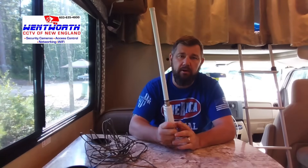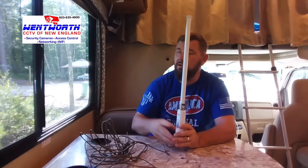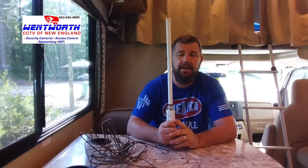Now that this part is done, we're going to go outside and mount this on the exterior of the RV. You can see we're in a campground in real time. We're going to mount it in a fashion where it has the best chance of line of sight to one of the campground's access points. Campgrounds distribute Wi-Fi to guests through access points. If you're not sure where the closest one is, you can ask the camp office and they'll tell you where to place this on your RV.